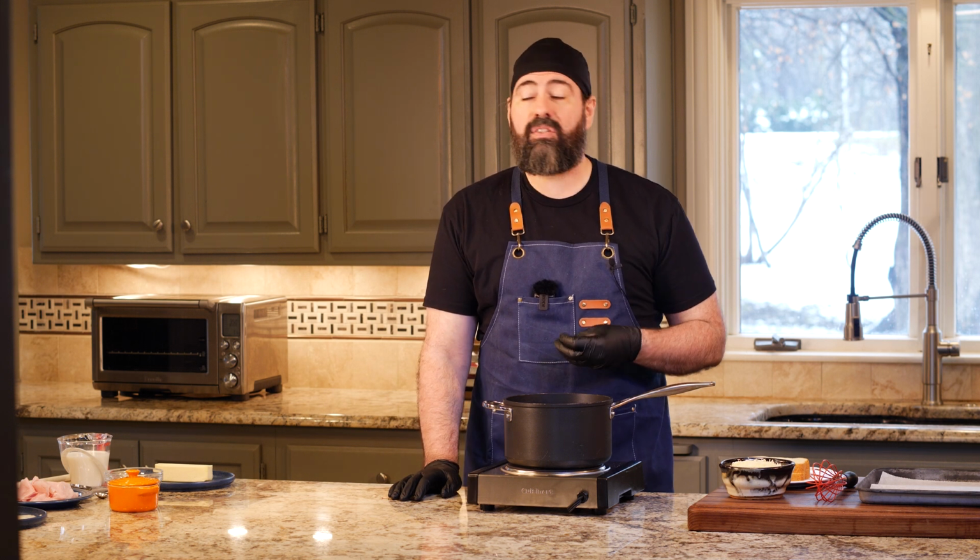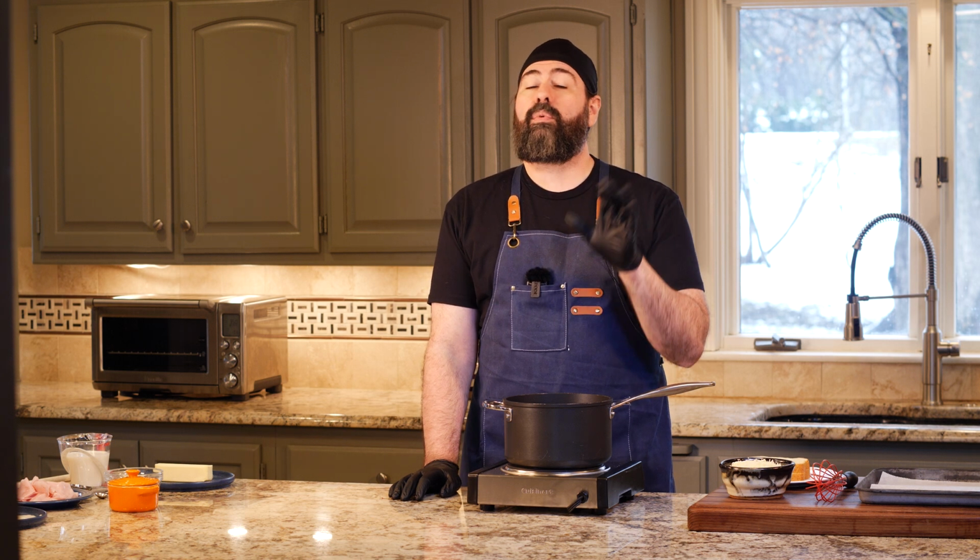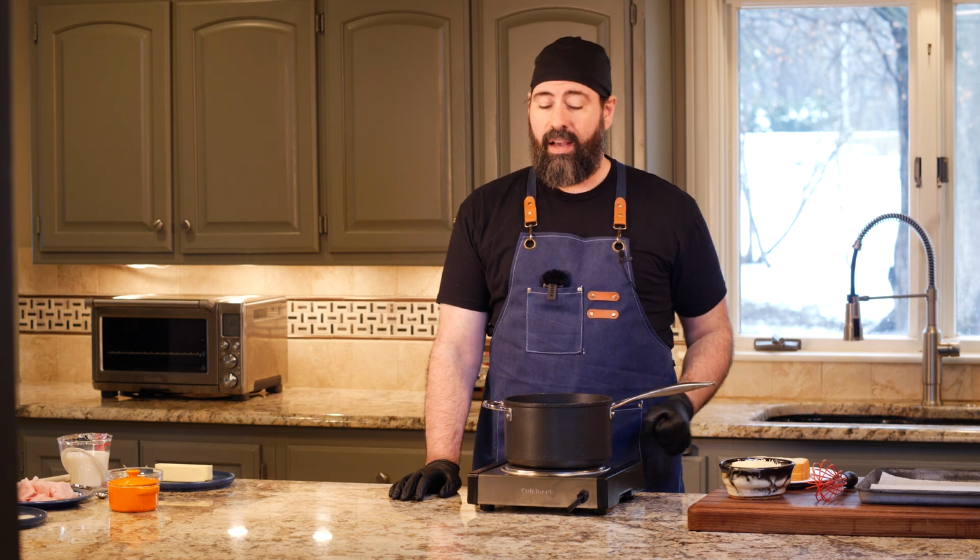We're going to be making a bechamel, we're going to be making a Mornay sauce with Gruyere cheese, and then we're going to be toasting and making this sandwich. It's super, super awesome. I mean, it is an awesome sandwich, delicious sandwich. It's just like a fancy way to make a sandwich, and it's super great.